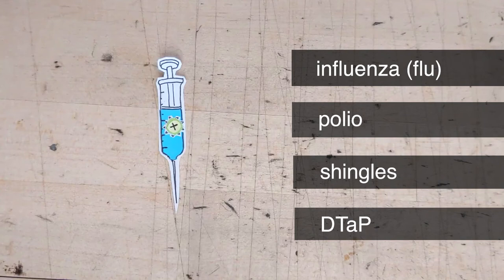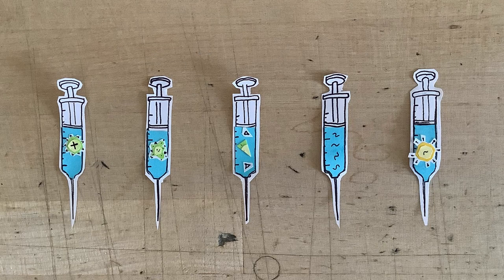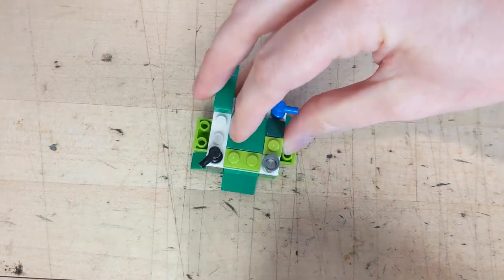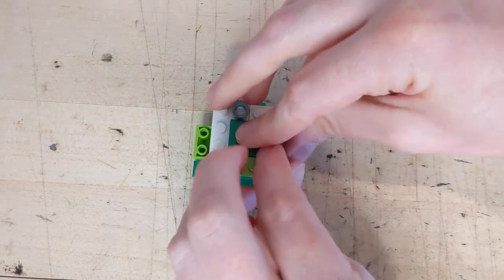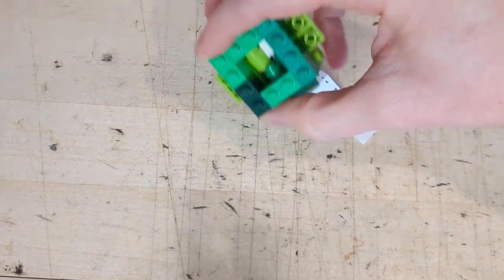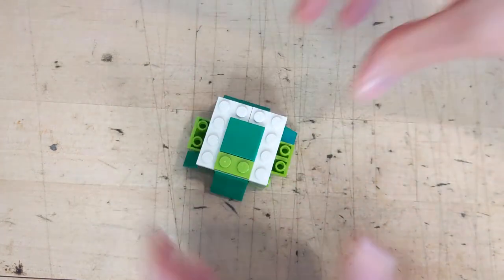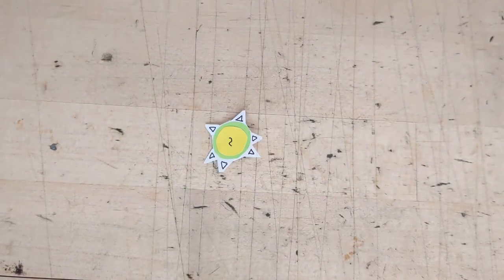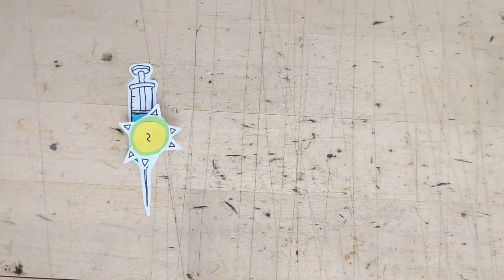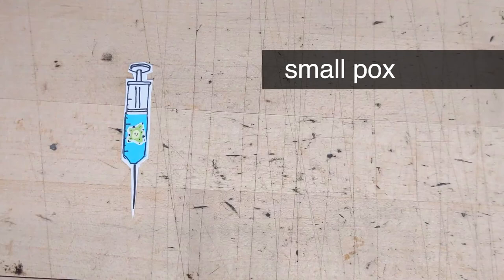Some examples of inactivated vaccines include vaccines for the flu and polio, as well as those for shingles and the DTaP vaccine, which protects against diphtheria, tetanus, and pertussis. Next up are live attenuated vaccines. Unlike inactivated vaccines, live attenuated vaccines use a live or active form of the pathogen. However, they change or attenuate it, removing or inactivating the harmful portions, so it can be used in a vaccine to trigger an immune response without being harmful to our bodies.